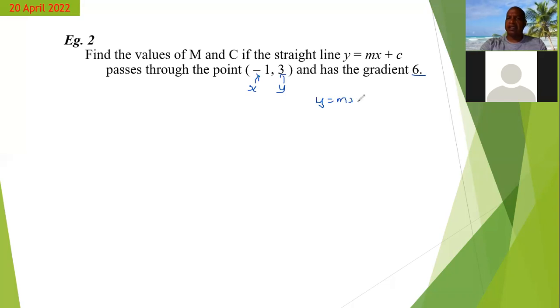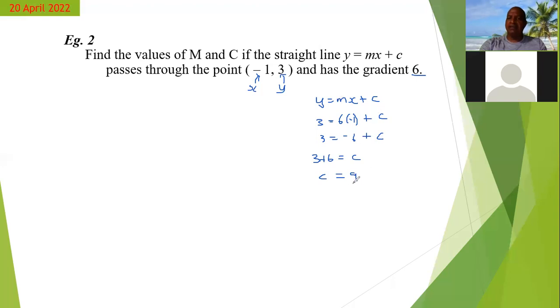Remember, now you're just trying to calculate c when you do this. So you put in the y value, which is 3. Put in the gradient, which is 6. Put in the x value, which is -1, plus c. Multiply 6 times -1, you get -6. So you have -6 plus c. You bring the negative across to the left-hand side of the equation, it becomes a +6. So we see that c would be equal to +9.